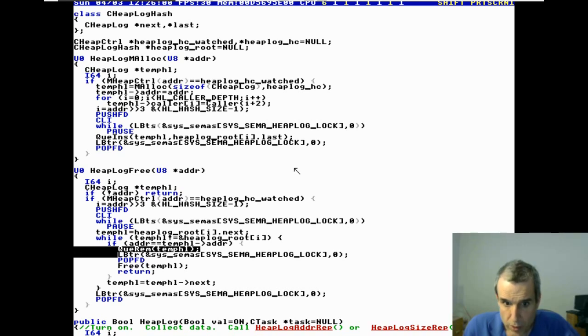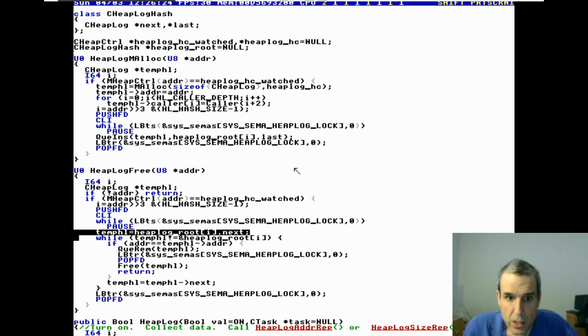If this was that important, we could use a hash table. In fact, do I use a hash table? I do use a hash table. Okay, it's stored two ways. Is it stored as a hash and as a... No, it's not hashing. Heap log room. It looks like it's hashing. It is hashing right there.